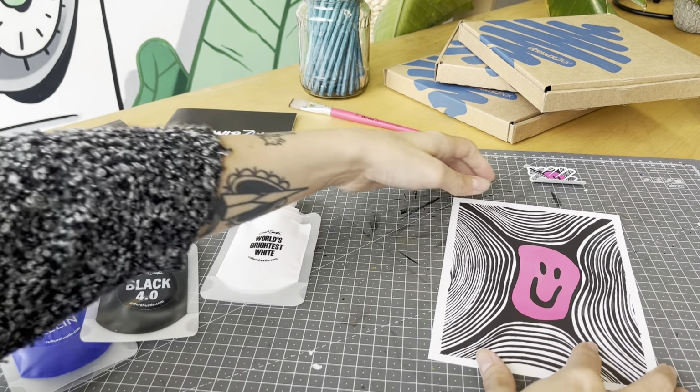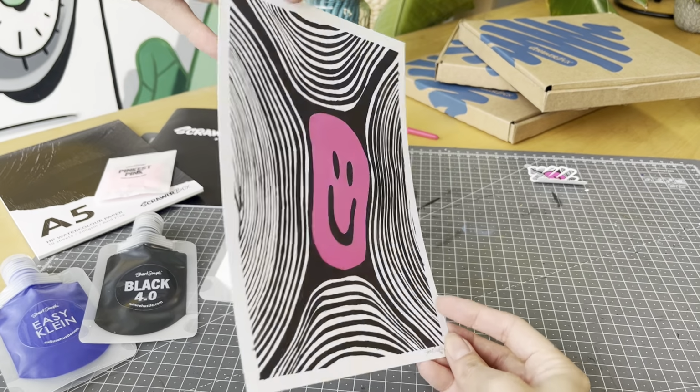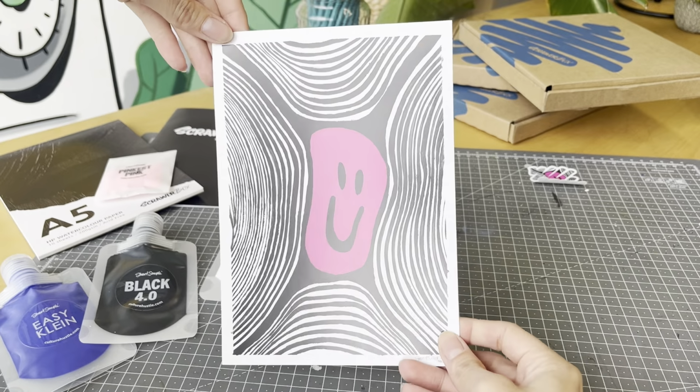And our featured artist for this month was the man himself, Stuart Semple, because who else could we choose? Stuart created this really cool op art inspired piece. You can find out more about him on the back.